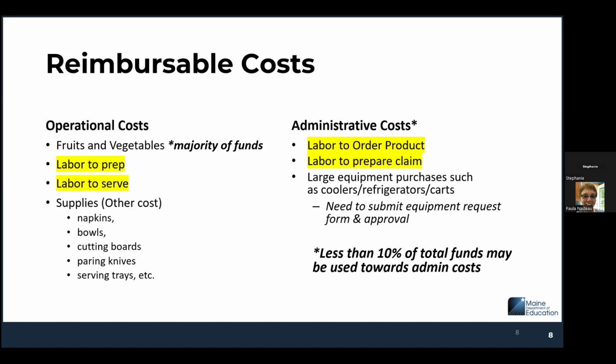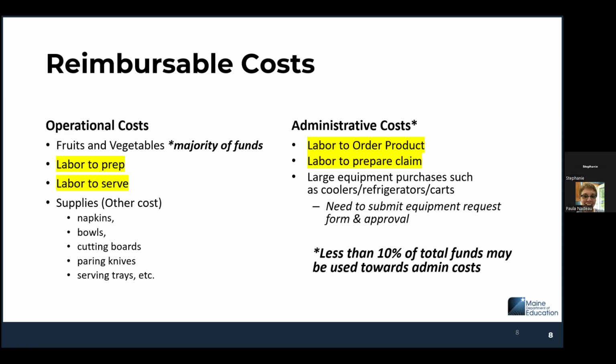Now we're going to move into reimbursable costs, and really focus on labor because I've been getting a lot of questions on this. We're going to focus on that a little more than the other costs. Just a reminder that the majority of funds must be used for fruits and vegetables. However, the program does allow other non-food costs to be reimbursed, such as labor and supplies.